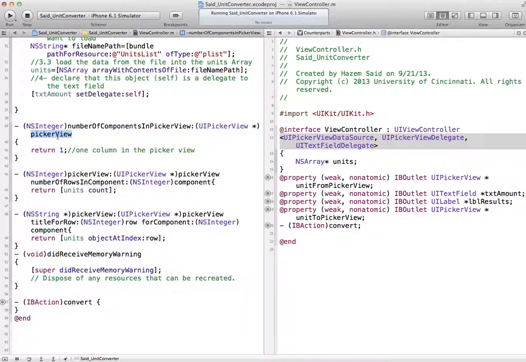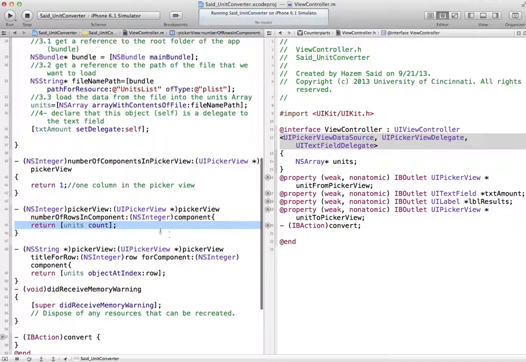So you could use this to check if it is the from picker view or the to picker view, and use an if-else statement to set different data to each one of them. In our case here, both will display the same set of units. So both of them have one column. Both of them will have as many rows as the number of items in the collection of units, and both of them will display at each row the unit at that particular item.